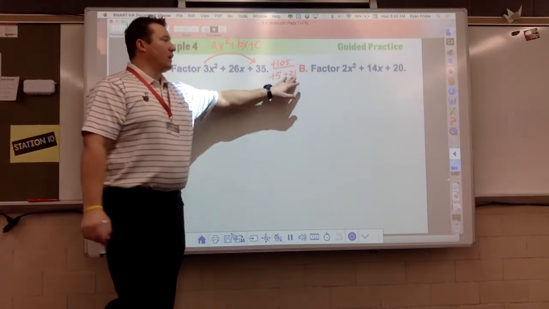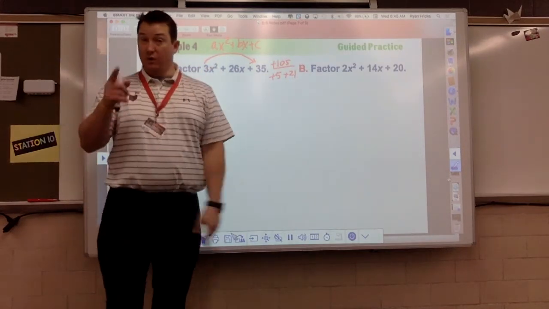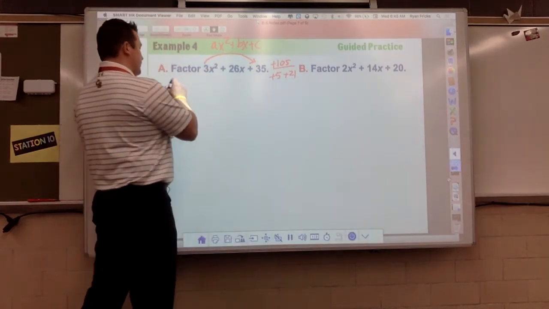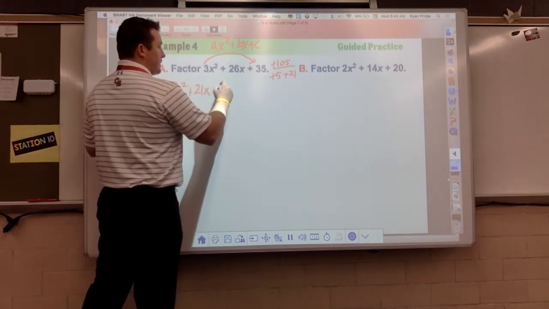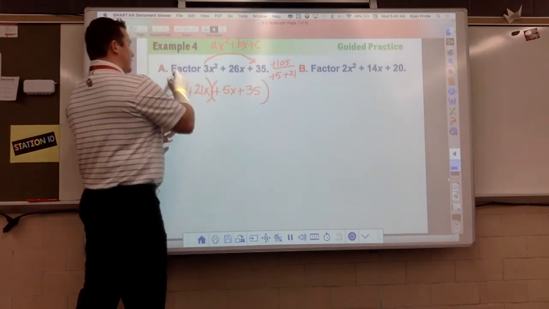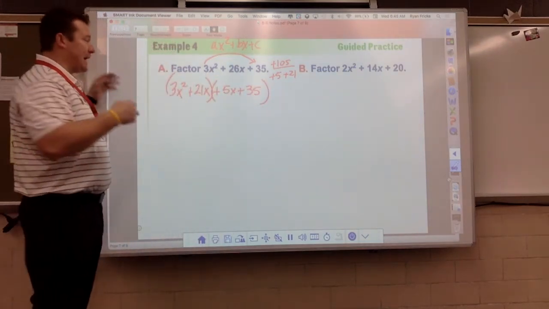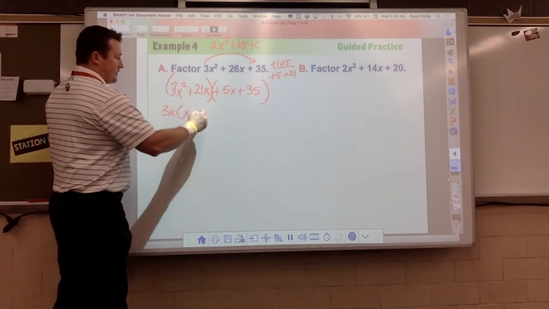And if you want to, you know, like, hey, I know 3 and 5 aren't factors of each other. 3 and 21 could be. So maybe I choose to write that one first. 3x squared plus 21x plus 5x plus 35. I said it 1,000 times, it doesn't matter when we go to factor by grouping what factor is first. This is going to turn into x plus 7.